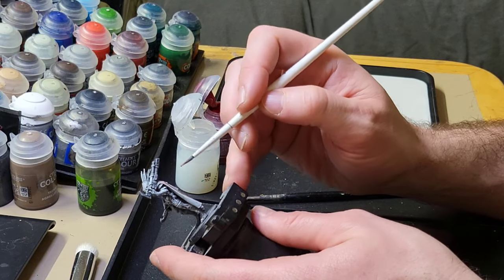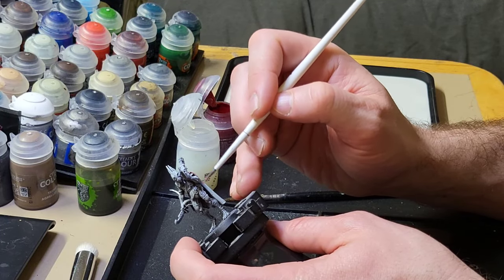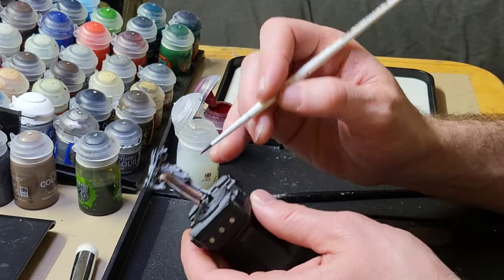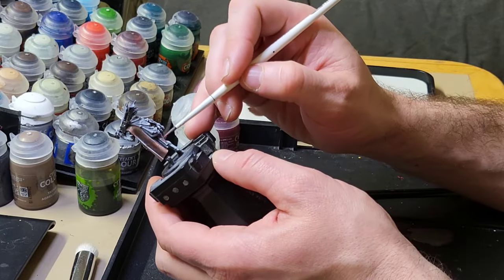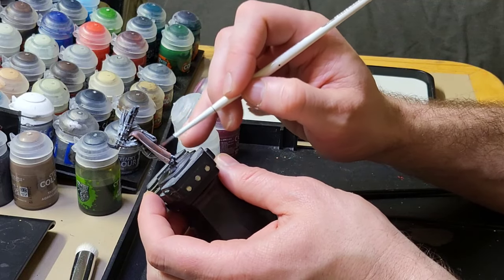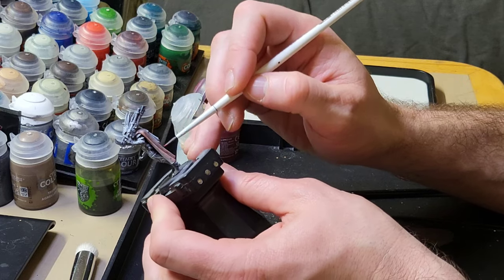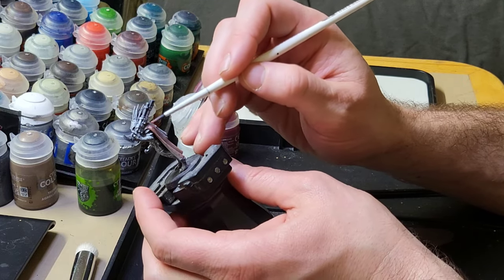Where it's pooling, we just move the paint around. Okay, we just move the paint around. And again, this will be a couple of layers. Okay, so all I'm doing, as you can see, is just moving the paint around. And for some reason, it just feels like it goes on a little bit better than straight water.